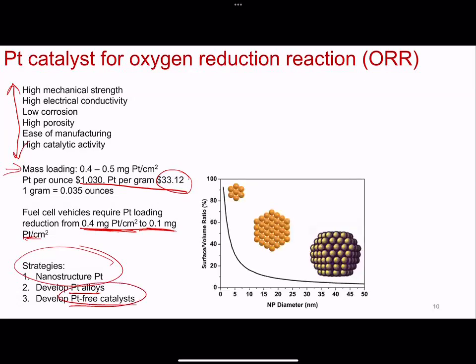Or you can just say, well, forget about platinum. Let's just go metal-free altogether and make some sort of carbon-based catalyst. This is a huge area of active research. But of course, the main limitation right now with metal-free catalysts is that they just don't generate as much voltage. They just don't perform as well. But that's not to say that they're not viable for very specific applications where you don't need that much.